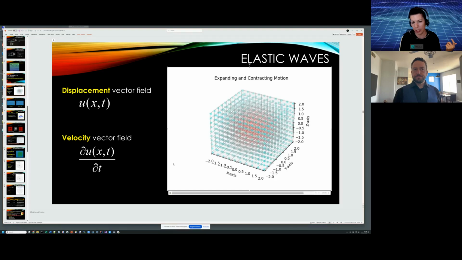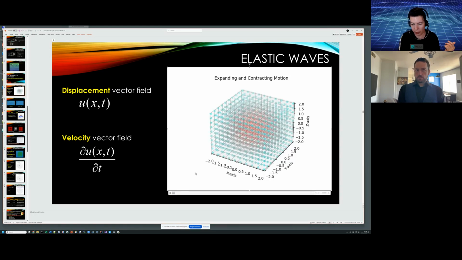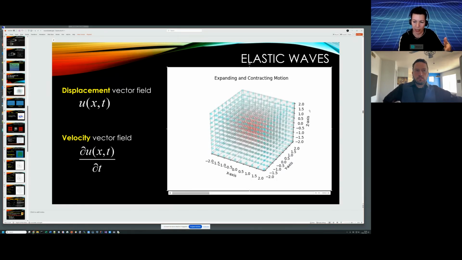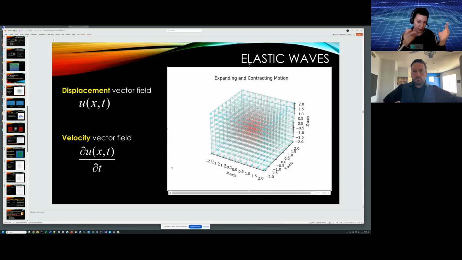And what we normally call this is a displacement field. Usually people use U for this. You have the ground state where everything is at rest. But when you have this expansion and contraction, in the middle there's more displacement than at the outside here, right? So at each point in this elastic solid you have some number that says how much, or actually it's a vector field, right? How much displacement you have at a certain point and a certain time.